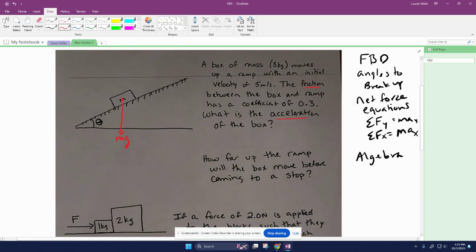A lot of people want to put the normal force going straight up to oppose gravity, but the definition of normal force is that it has to be perpendicular to the surface. So since my surface is going at an angle, my normal force is going to be perpendicular to that, at an angle. Our box was initially moving up the ramp, so opposing its motion is going to be our friction. If it was moving up, then opposing that would be moving back, and that is going to be our friction. So here's our free body diagram, and that's what we got.